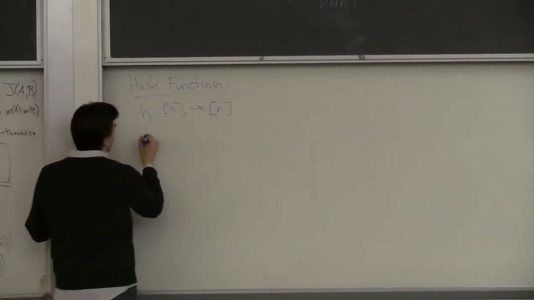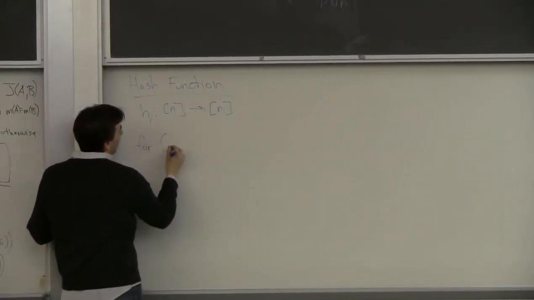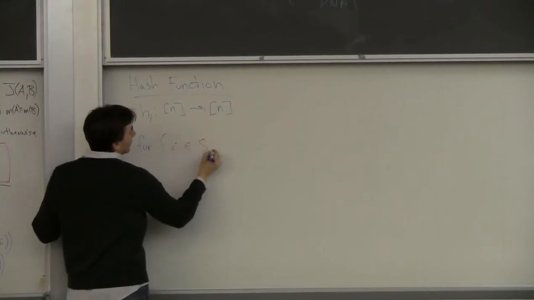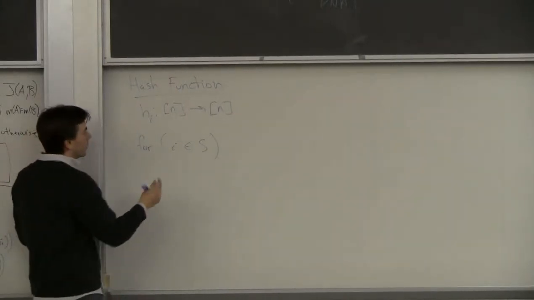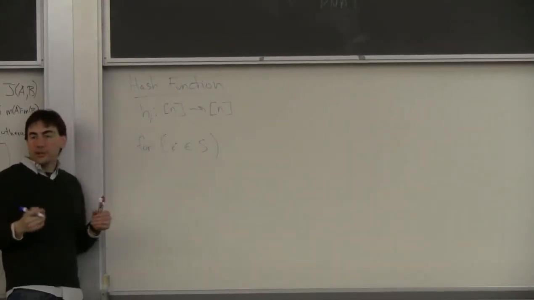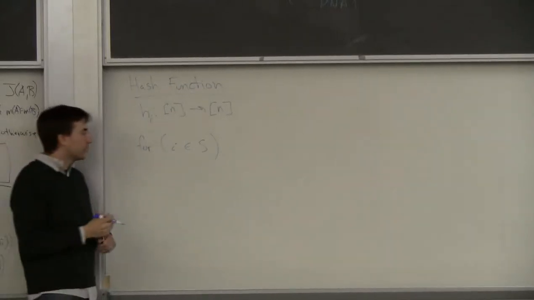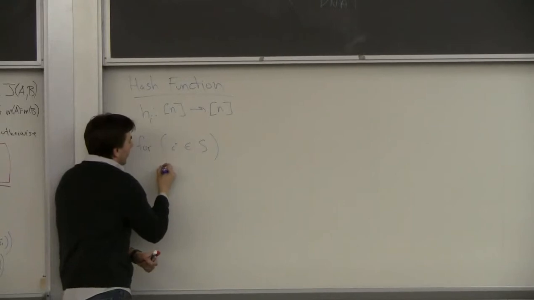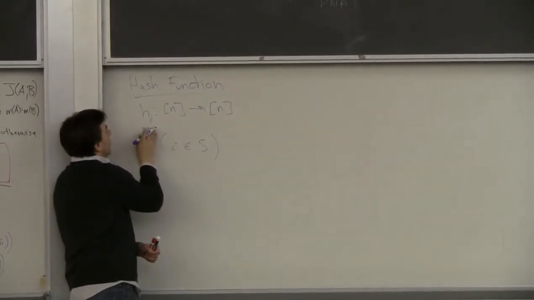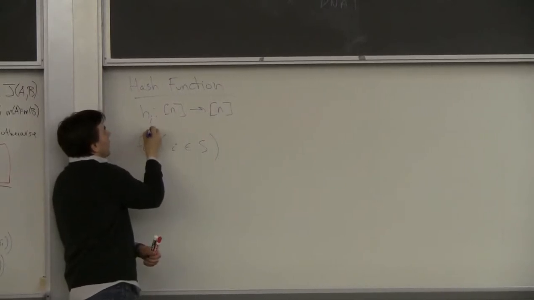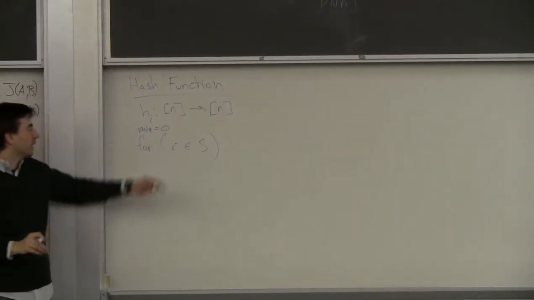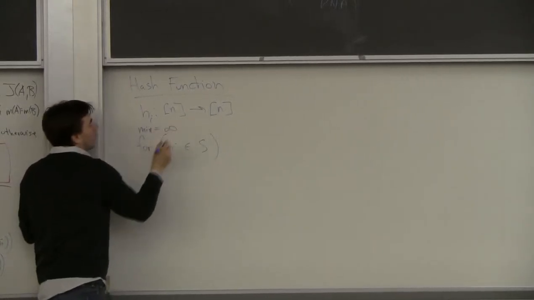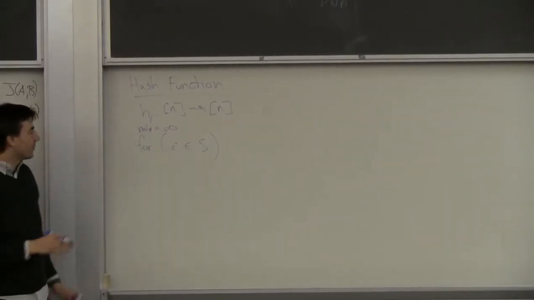So what we can do is, for each i in our set, we're going to do this on a set, and we only need to look at the elements in the set. For each ith element in the set, first we'll start with the value, let's call this min, and we'll set this to infinity to start with, or maybe n plus 1.